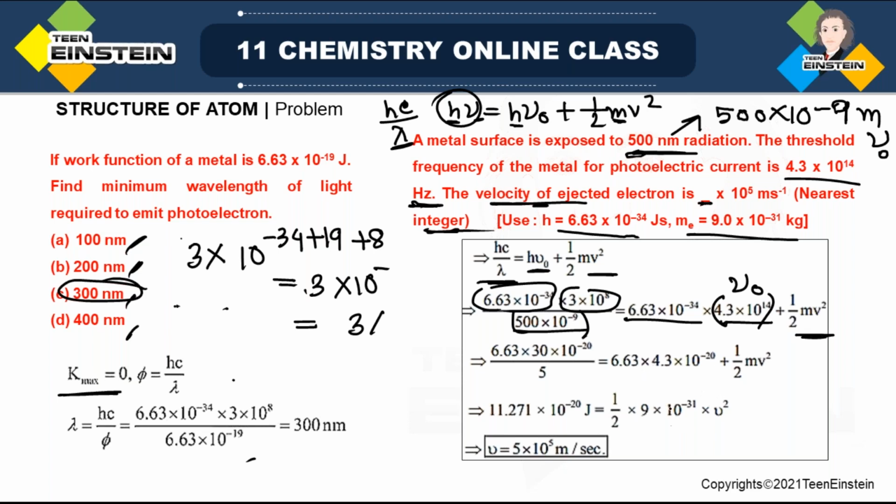So after simplifying, you will get this half mv square. This one is actually half mv square. So this is half, then this is m. V square we do not know, and from this other part we have obtained this value. Okay, so now as you know the mass, the rest of the calculation is already done. So from this you can find v will be equal to 5 times 10 to the power 5 meter per second. But we are just interested in this value 5. This is the nearest integer. So this should be your answer. The answer is not 5 times 10 to the power 5. The answer is simply 5.